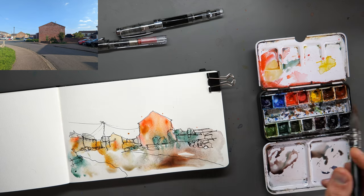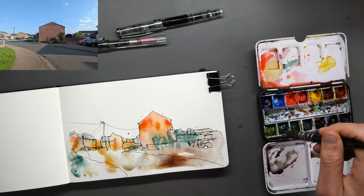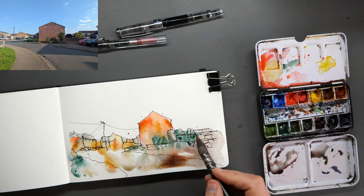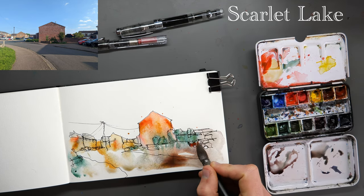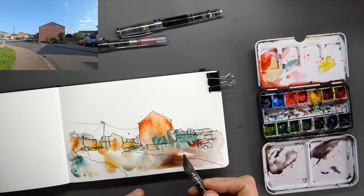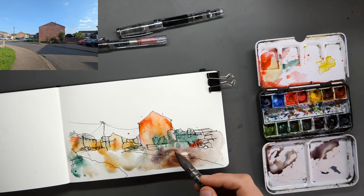So more of this quinacridone gold and quinacridone sienna is going to stay up here. More of these greens will stay where they are. They'll float outwards instead of just flowing quickly down. Perhaps you want to get this red back in this car down here. Just a nice and bold bit of red. And then perhaps we've lost a lot of this shadow that we put some effort into getting. So a bit more indigo.